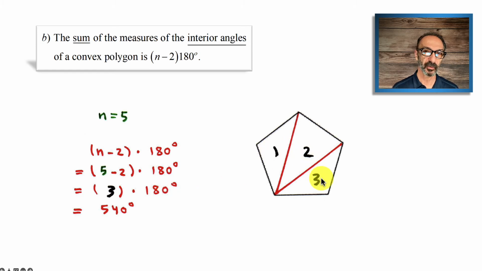So that's another way to remember the formula if you forgot the formula. The number of sides is 5. You will end up forming 3 triangles inside. And by adding the angles of each triangle, you'll end up with 3 times 180 or 540. Let me show you more detail about this graph.